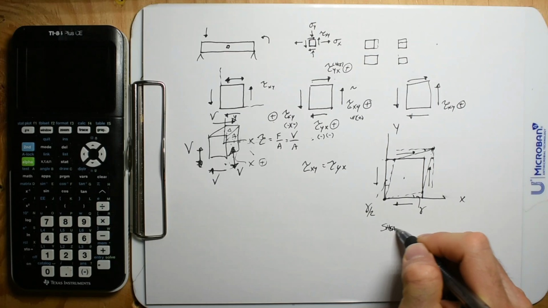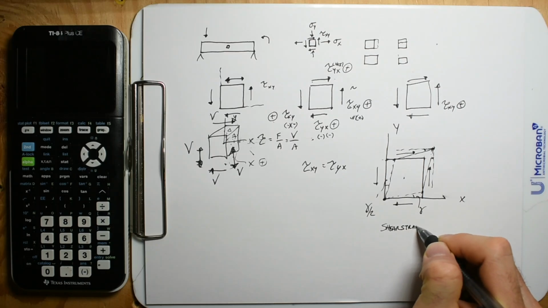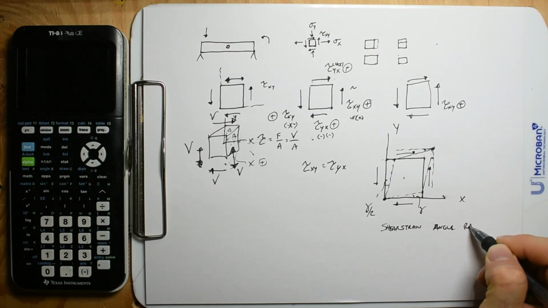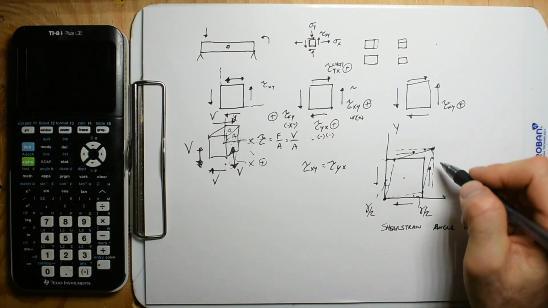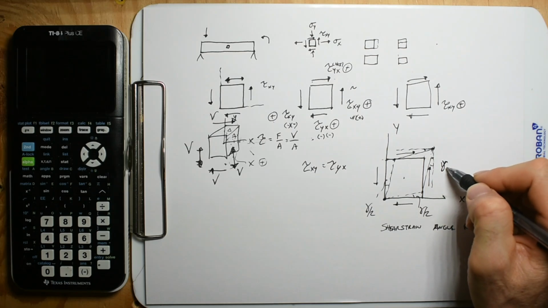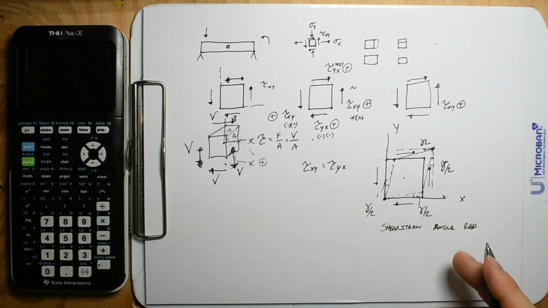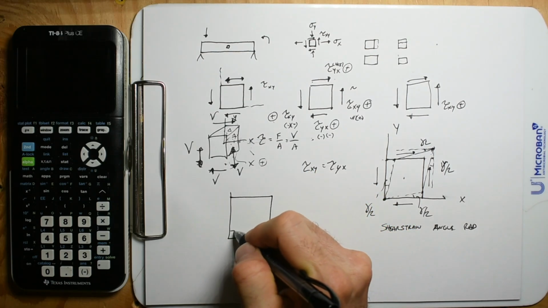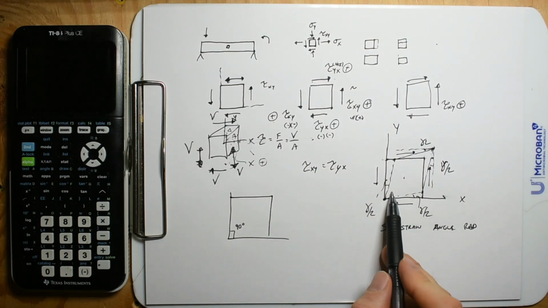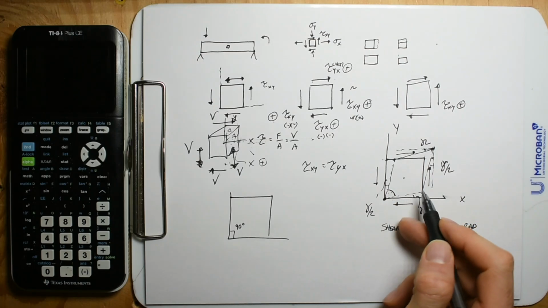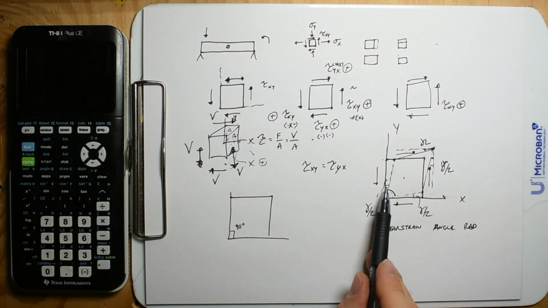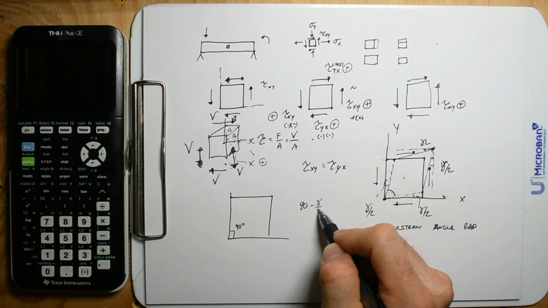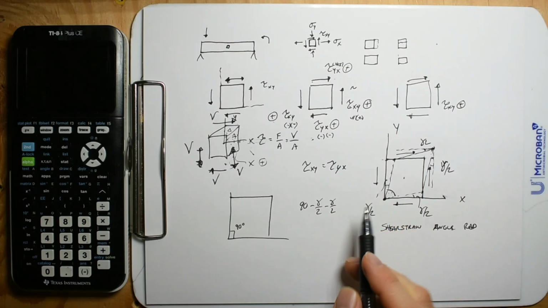Shear strain is an angle, in radians, and all of these are going to be gamma divided by 2. And so what we're interested in is the fact that this box used to have a 90-degree corner, and now it doesn't. This corner is now less than 90, and it's 90 minus this angle and that angle. So it's 90 minus gamma divided by 2, 90 minus gamma divided by 2.